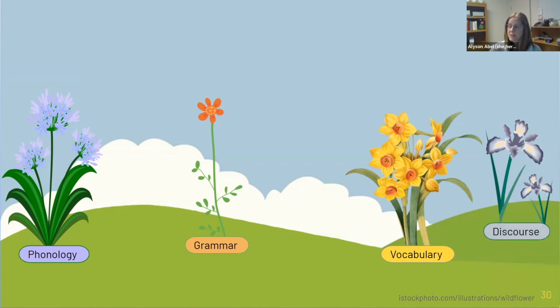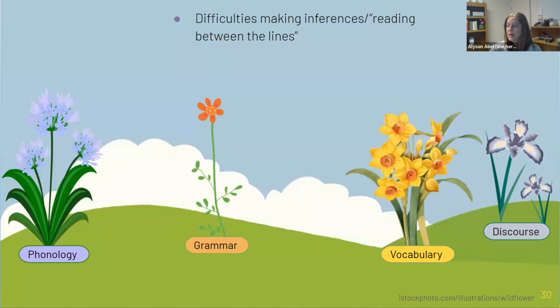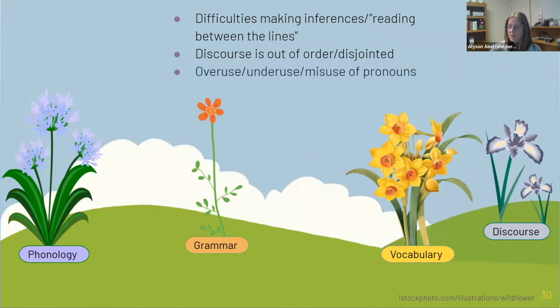For children with DLD, we find deficits spanning spoken discourse and comprehension of discourse. Children with DLD may have trouble understanding discourse, particularly when they are required to make inferences or understand abstract or figurative language. Spoken discourse will likely be hard to follow, which could be due to the discourse being out of order or missing elements, or because difficulties with grammar affect the discourse. For instance, children with DLD may have difficulties using pronouns that result in an overuse or underuse of pronouns, which make comprehension of the discourse difficult.